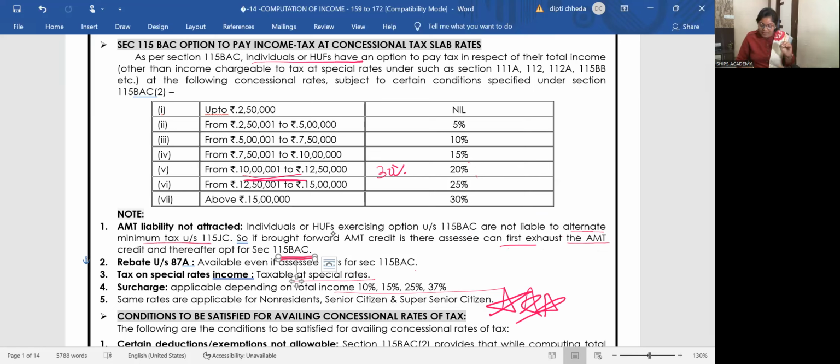Here they are saying senior and super senior citizens also fall in the same bracket, because tax rates are very low in this. There's a beautiful choice. People are opting for it. And as a student, we are going to do it manually. As a teacher, I am going to teach you manually. Whatever software you use, once you qualify and file the return, the software will calculate and tell you: in normal, this much tax is coming, in this, this much, you make the choice. This is an option. I'll tell you all the rules.